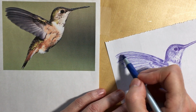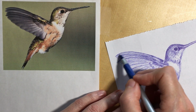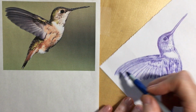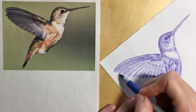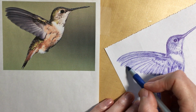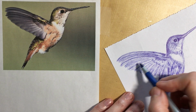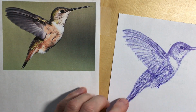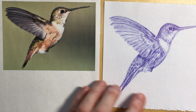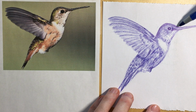Okay, let's just fix some of the... Did you already do a good job with the tips of the flight feathers, or did you just kind of do something fast like me? I don't know. What do you think? Let's check the angle and see if there's any... I don't want to make this any bigger, right?